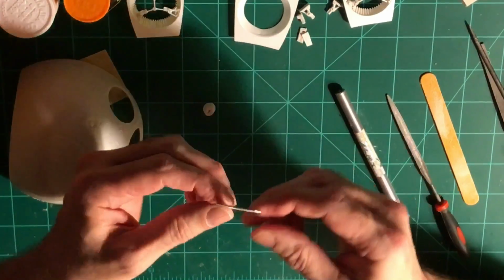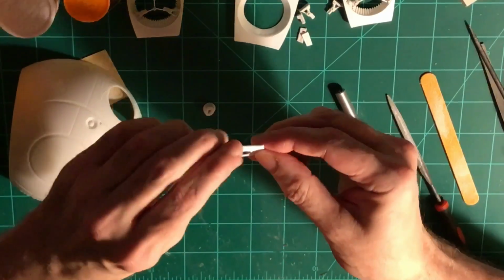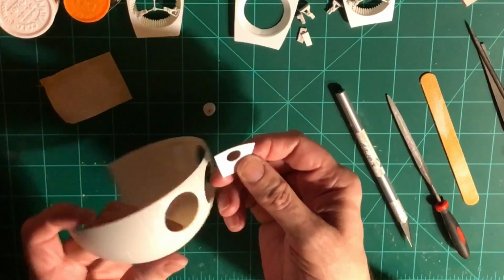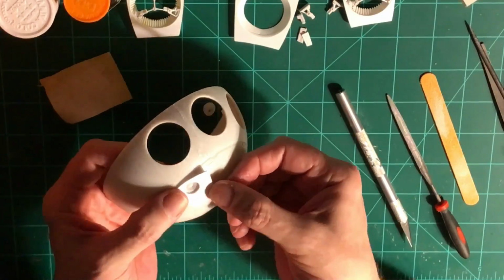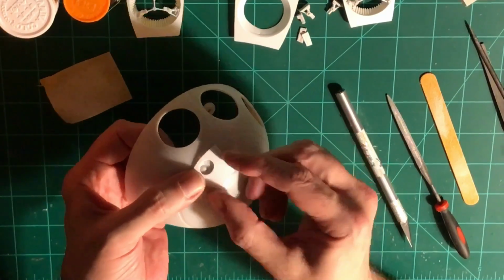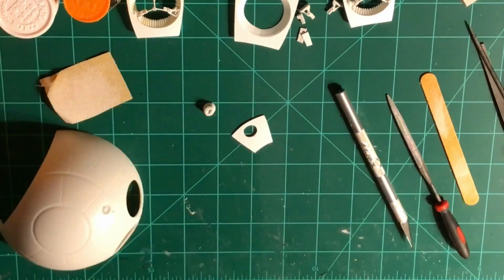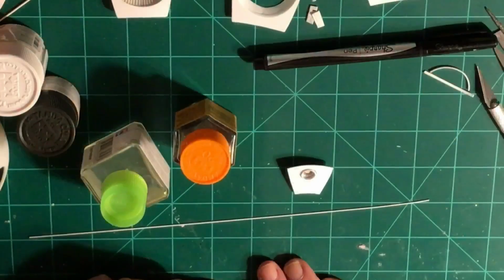All right, there we go. So I have somewhat of a curve in that piece. So this piece is going to match up with this section right here, and it's going to be raised up. All right, so I'm ready to go ahead and glue this piece into there. Let me go ahead and do that, and then I'll show you how I'm going to do the stripping around it, so I can finish that edge and it looks a lot better.